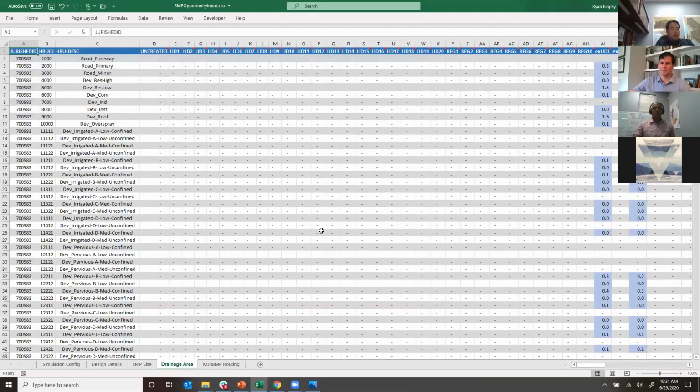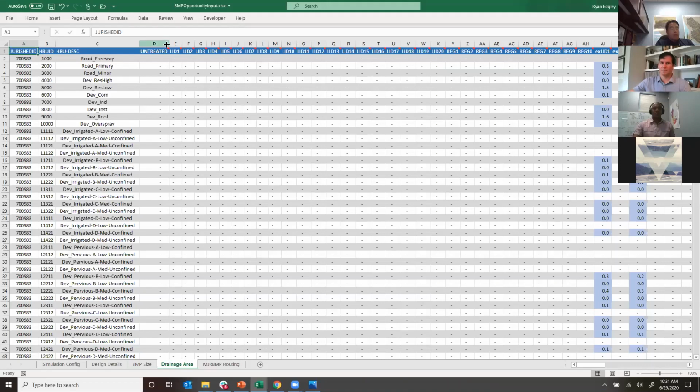So I'm gonna leave that there for now and go to the drainage area. So again, what the RAMPS utility is doing is it's putting that footprint in the ground in a particular jurished, and then it's characterizing that upstream drainage area in terms of what HRUs, what hydrologic response units, that land surface signature from each HRU is coming to that downstream LID.